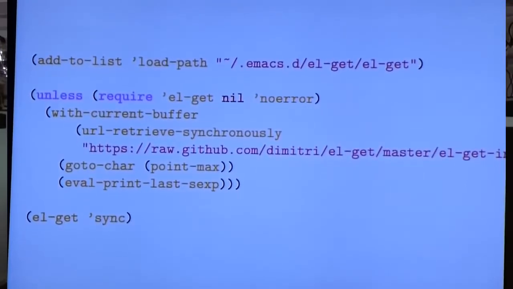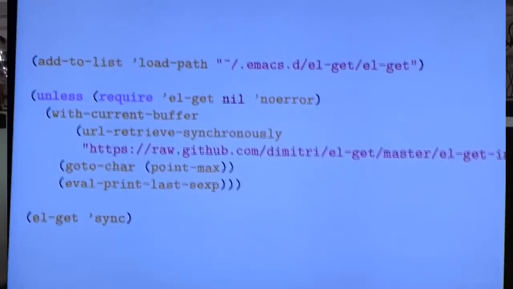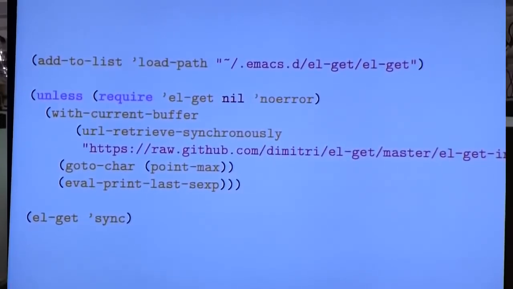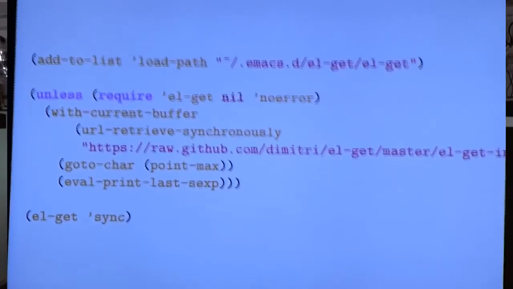So we just said that when you have ELGET and you want to install a new extension, you don't have any work to do manually. But if you want to bootstrap the system, so if you want to use ELGET to manage the other extensions, you have to do that. That's the last time you do something manually to install an extension. Okay? So you put that in your setup. Maybe you don't want to install it exactly this way. What it will do, if you can read it, is that if it's not already installed, it will fetch it dynamically and install it. And when it's done, it will be working as usual, okay? So if you don't want to automatically install ELGET at Emacs startup, maybe you want to do another setup. But the default one is this one, and it works really well.